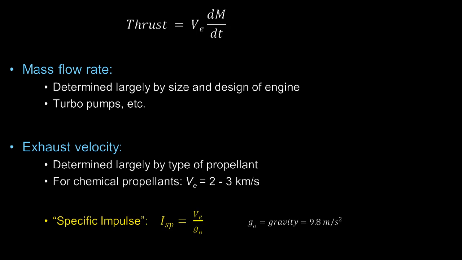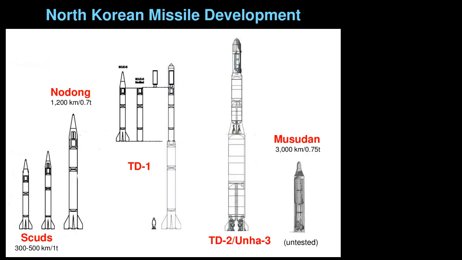Now, you'll hear a term that people use frequently called specific impulse when they talk about propellants. And the way to think about specific impulse is it's simply related to the exhaust velocity. So it's really the exhaust velocity divided by the 9.8 meters per second squared, the strength of gravity at the Earth. So when you hear people talking about specific impulse, what you really should have in your mind is that they're really talking about the exhaust velocity, and you can see why from this analysis that's the thing you should be thinking about.